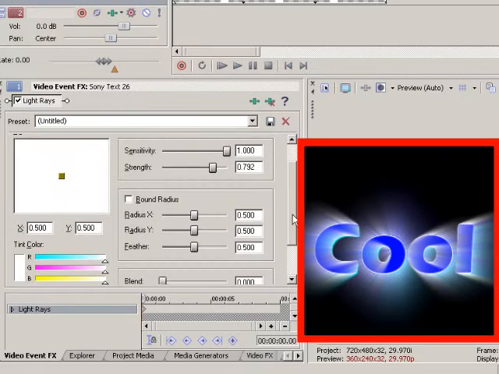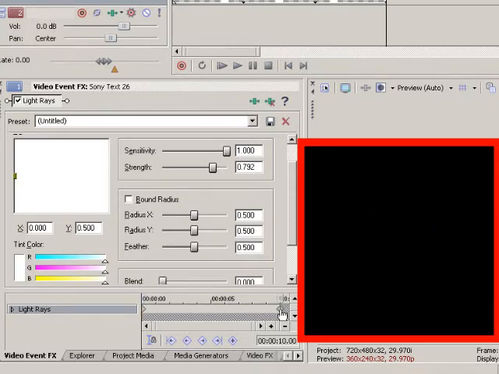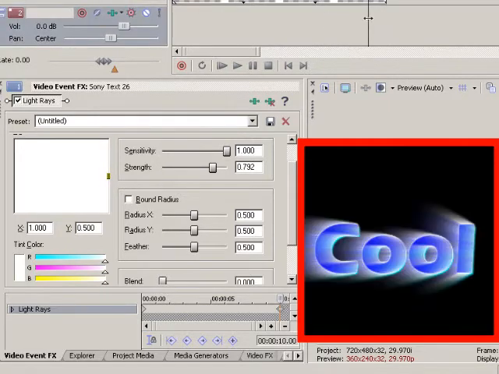And then we're going to move this over, say, to the left. We'll start it over at the left. Right now, since my text is dead centered, I'm going to leave this dead centered as well. Then we're going to add a second point to this. We're going to go to the end of the clip. So right here on your little time bar, you want to put another point, and instead of this being all the way over to the left, we're going to move it all the way over to the right. Okay? That way our text is going to have some motion.